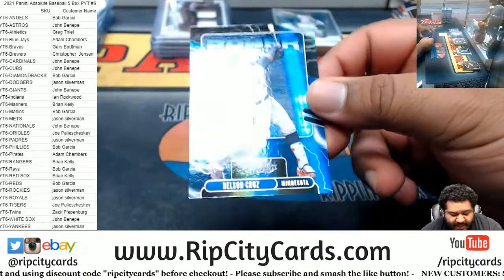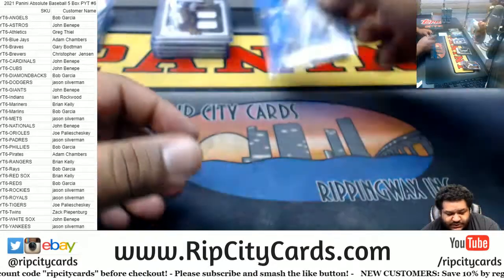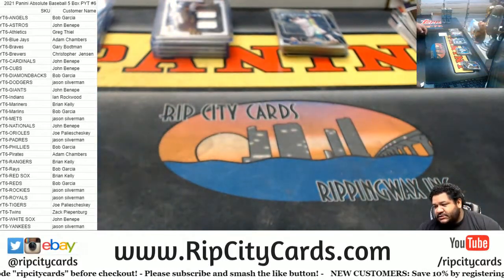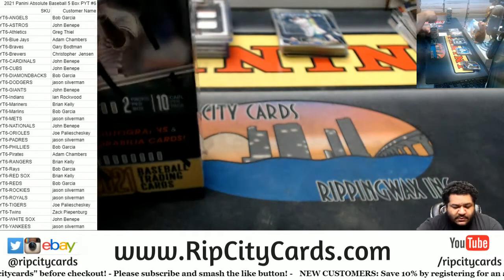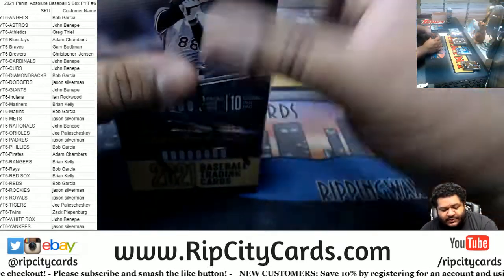And the power. Nelson Cruz, Twins. It's a cool looking insert. I like the lightning and stuff, you know? Or is it thunder? Whatever. You know what I'm talking about.